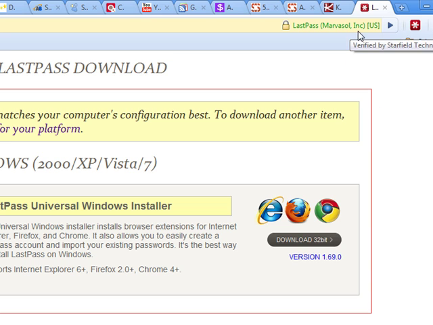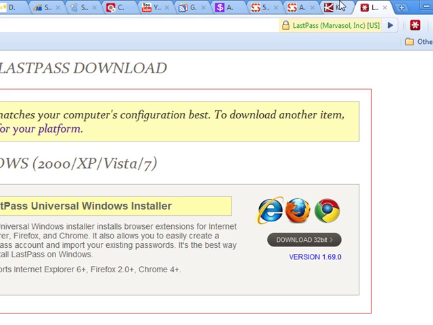So after you've downloaded and installed the plugin, you'll see, I'm using Chrome in this example, to the right of your URL bar will be a red button, which is LastPass. When you're logged into LastPass, the button will be red, and when you are logged out, the button will be gray. So in order to log in, simply click the gray button and then put in your username and password for LastPass, and then you'll be logged into the system.